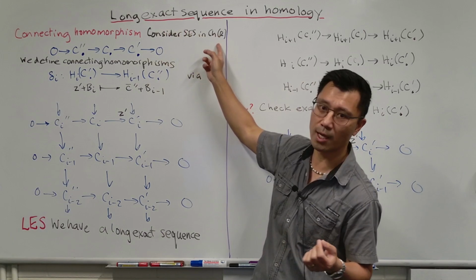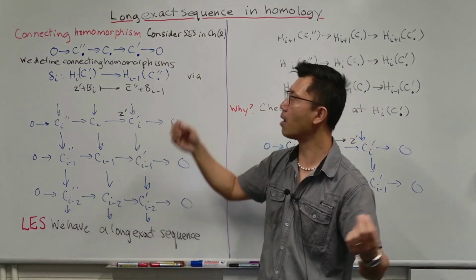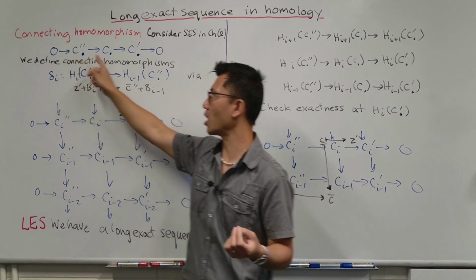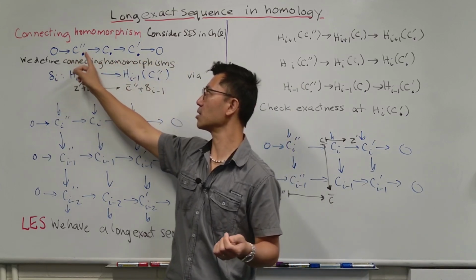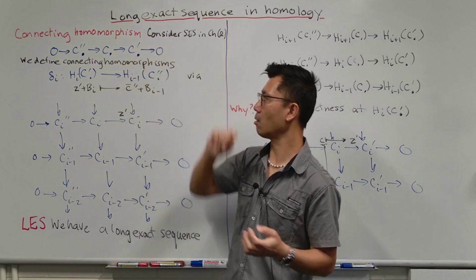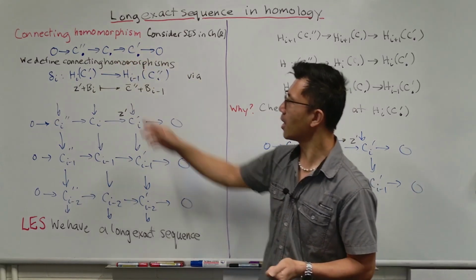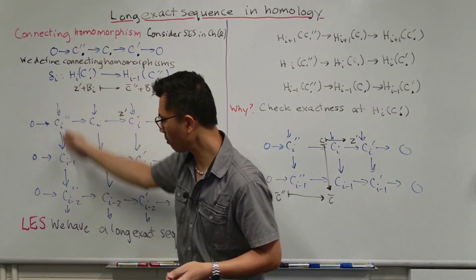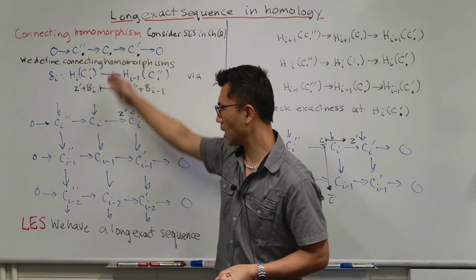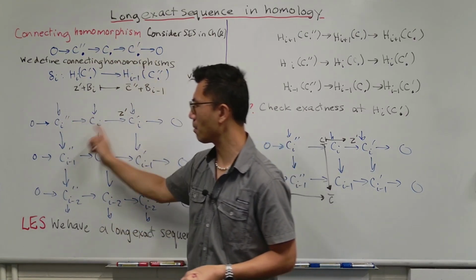We'll fix some sort of a ring and we'll look at chain complexes of R modules. And here we're going to consider a short exact sequence of such chain complexes. Okay, 0 to C double prime to C to C prime to 0. So the way you should imagine it, here's our C double prime, here's our complex here. And then this maps to C. This is our complex here, so there's going to be maps here.